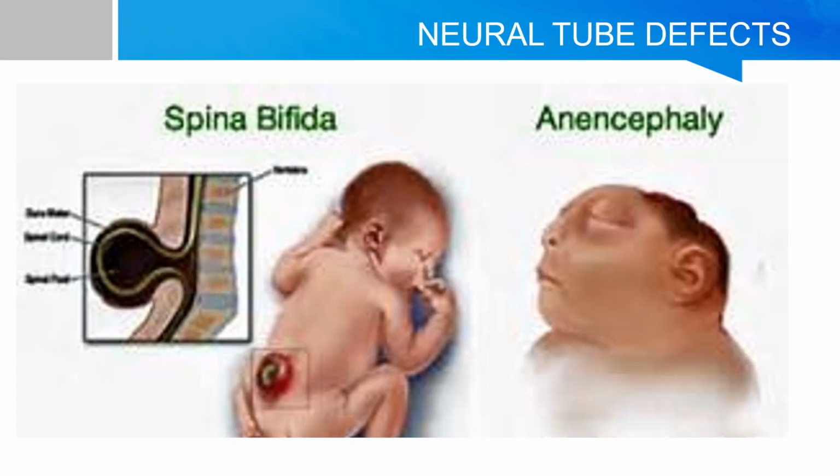What are you seeing in this picture? The terms given are anencephaly and spina bifida. These are defects of neural tube formation, which we are going to see in this class, and it is an important topic. If the neural tube is not formed properly, we get these neural tube defects, anencephaly and spina bifida. Here the cranium is not formed properly, and here the spine is not formed properly. Now we will see the neurulation.